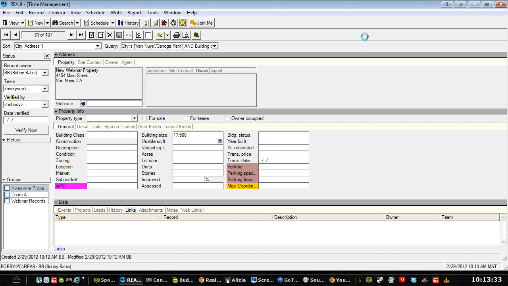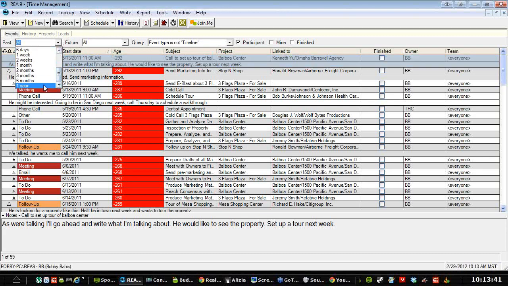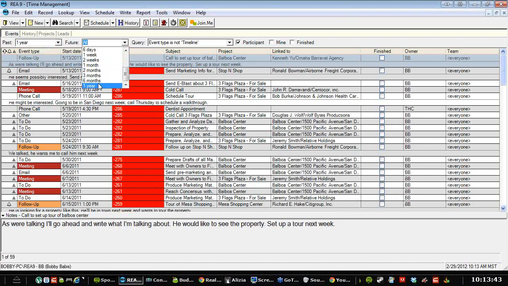Now, just to quickly show from time management that you can do this as well. Let's say I wanted to see everyone that I have a phone call scheduled with in the last year. So I want to say in the past 1 year and the future 1 year. So I have 59 events scheduled going back 1 year and forward 1 year.